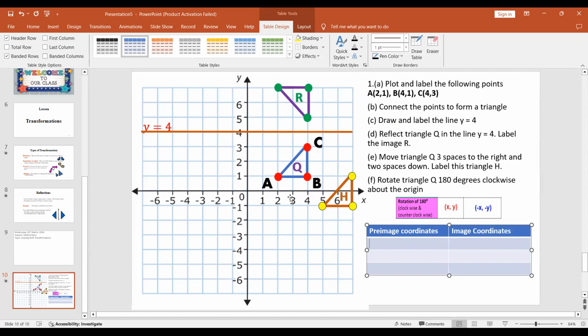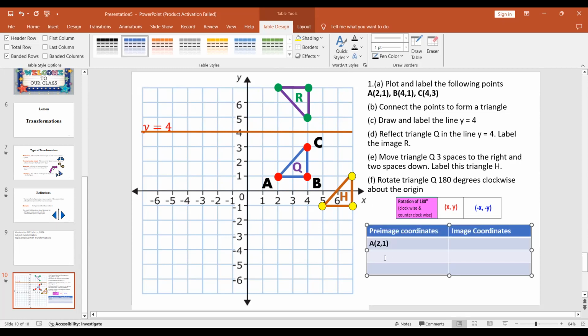What are the coordinates of the point A? We already know that. It's (2, 1). What are the coordinates of B? (4, 1).